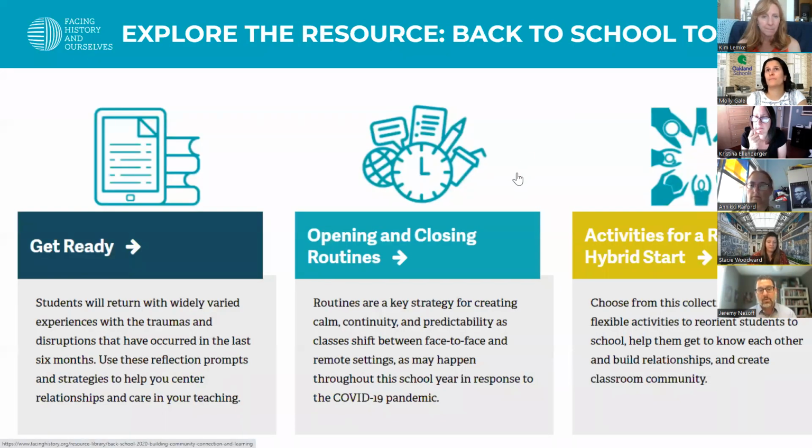And so what I'd like to give you now is a few minutes to look at the kit. I can put the links in the chat box. There are two different ways you can do that. One is by going to the Facing History website directly, where we have the information, and I'll put that link in there in one second, which is here. So this is the link to the Facing History website.